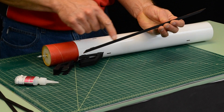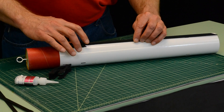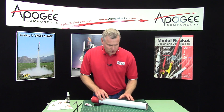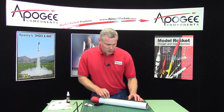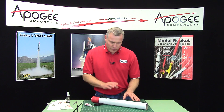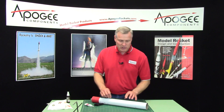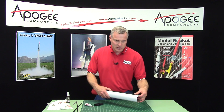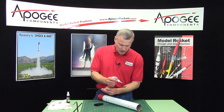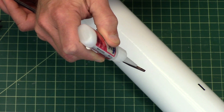We are going to put superglue along here and then that is going to be glued right here. They might have a little bit of curvature to them because of warping, so I would really recommend using very very little glue. They are not really structural — they are mostly for cosmetic purposes. They do give the tube a little bit of stiffness but not a lot. So I am going to go ahead and put superglue along this, a very very thin amount.